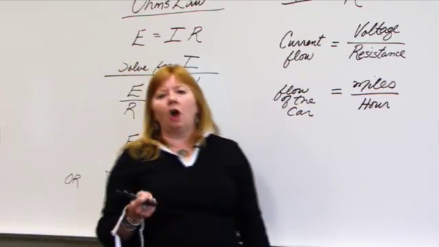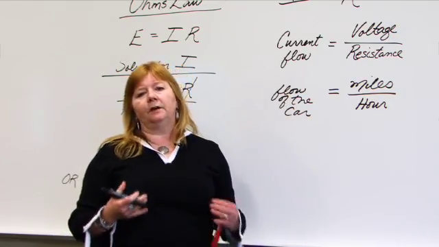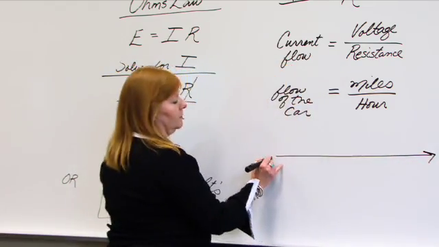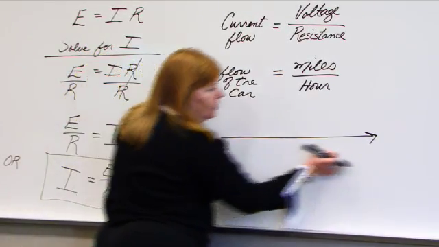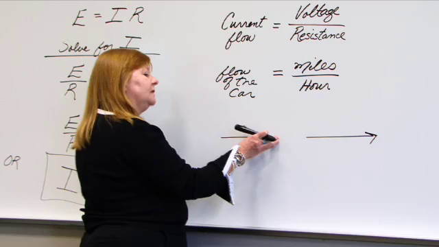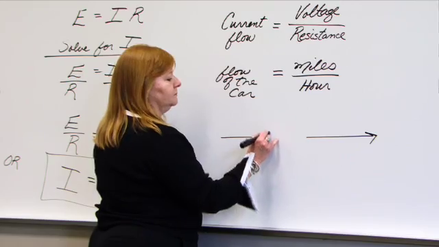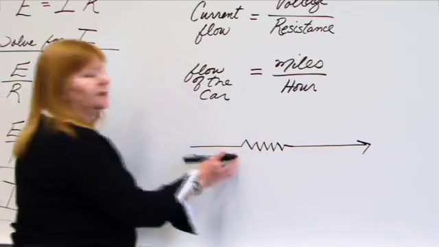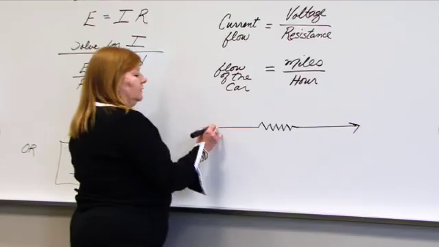So the flow of the car is referred to in science as velocity, and velocity is the movement of an object. If I'm thinking about our vehicle, our car leaves and it flows until we get to Dunwoody. And sometimes what happens is there's resistance in the way of the flow of our vehicle. I'm going to draw this road bump very much like what you've seen in class, something called the resistor.